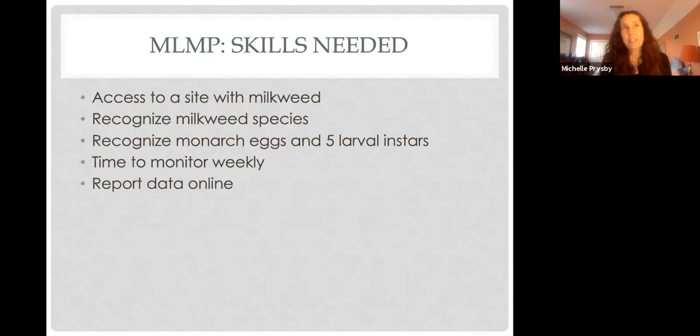So to do this particular project, I'll share like I have with the other ones, you need access to a site with milkweed. You need to be able to recognize the milkweed species. So if you are monitoring the wrong kind of plant, like you thought it was a milkweed and it actually wasn't, then you're never going to find monarchs. So you want to make sure that you know how to recognize milkweed accurately. And you need to be able to recognize the monarch eggs and the 5 different larval instars. And it's best if you can do the monitoring once a week.